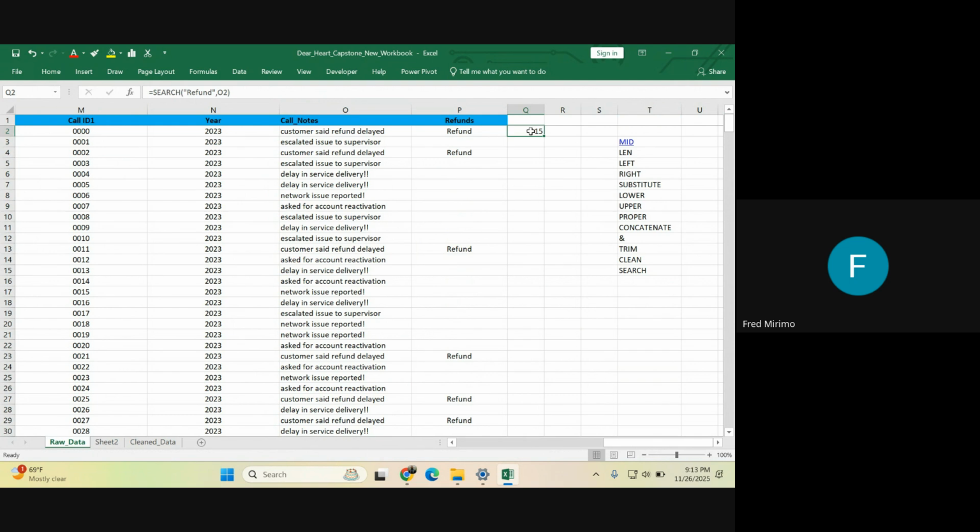So what search does, it tells you that what you are searching in this text is starting at number 15. So when you count all of this, you'll find it's 15.